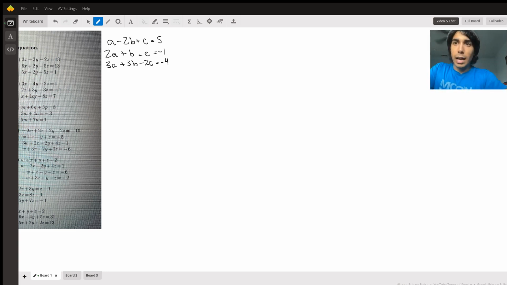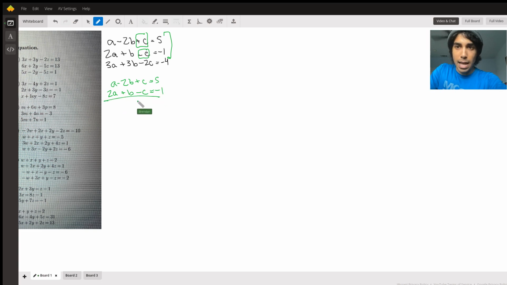So the first thing I notice is, looking at these top 2 equations, remember this goes back to last Friday when we were talking about opposites. We've already got opposites, right? Because on the c, we've got a coefficient of +1, and here we've got a coefficient of -1. All right, so I can take those first 2 equations, copy them down, and just add them together, and that is going to eliminate my c variable.